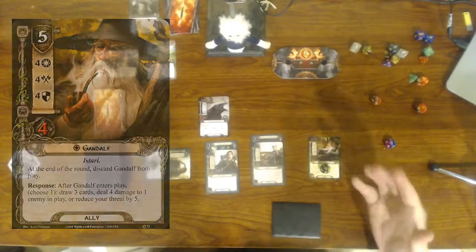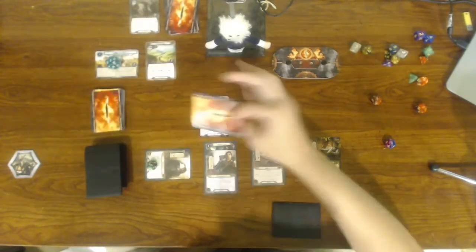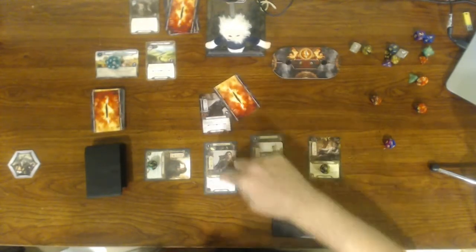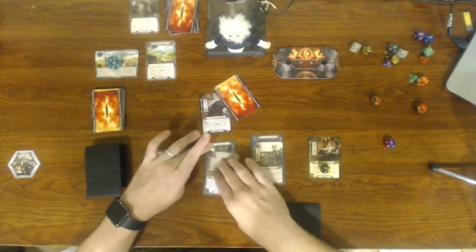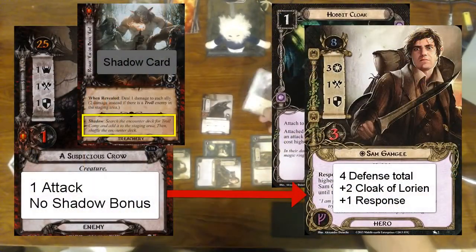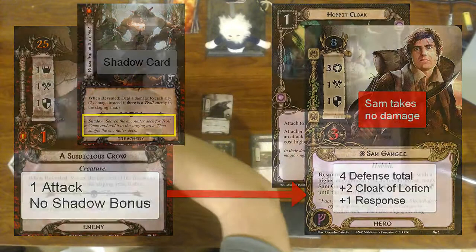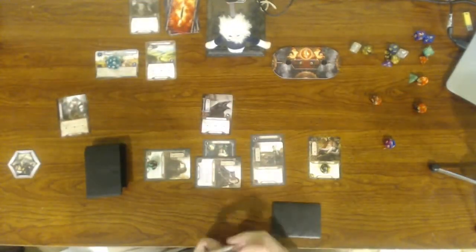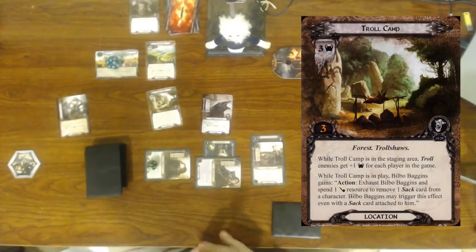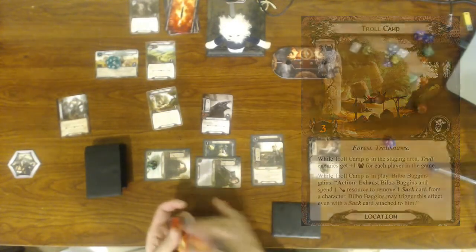Okay. So now I'm going to block this. Let's see. I'm going to block this guy with Sam. So Sam, because of this, has a 2 defense. Okay, and this guy has a shadow effect. It says search for troll camp and add it to the staging area. There it is. So now I feel comfortable that I can get through this. Okay, so he goes in the staging area, and then of course anytime you search through anything you have to shuffle the deck up.